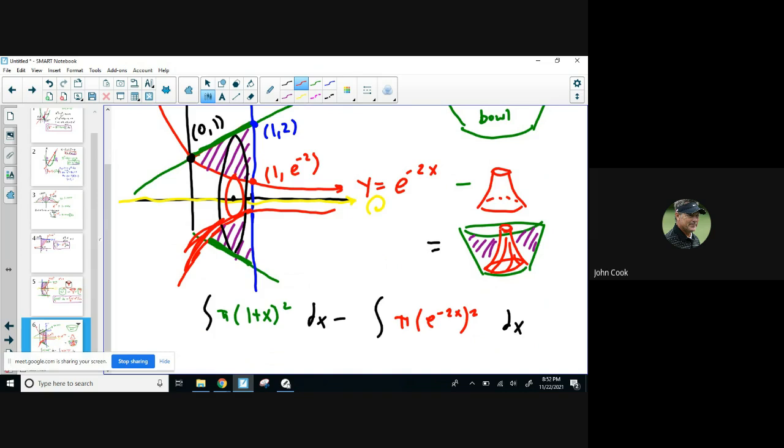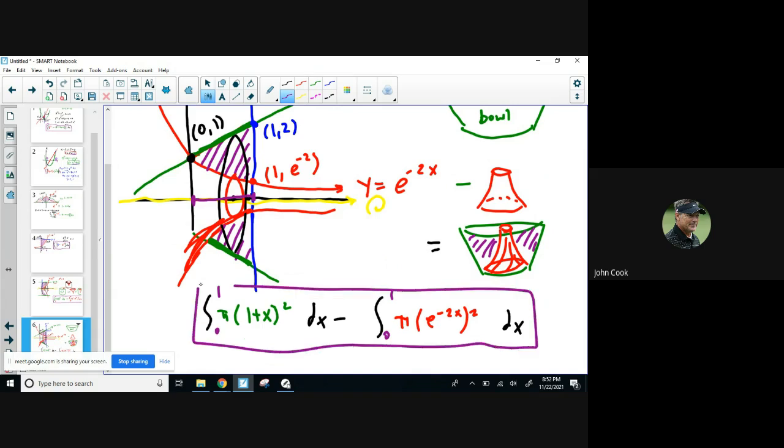And then the integral itself, remember, it's along the x-axis. It starts at 0, it goes all the way over to 1. So from 0 to 1 for all of those. And there's our volume right there. You just leave it like that. No need to evaluate it. All right, so there you go. That's the third disk problem.